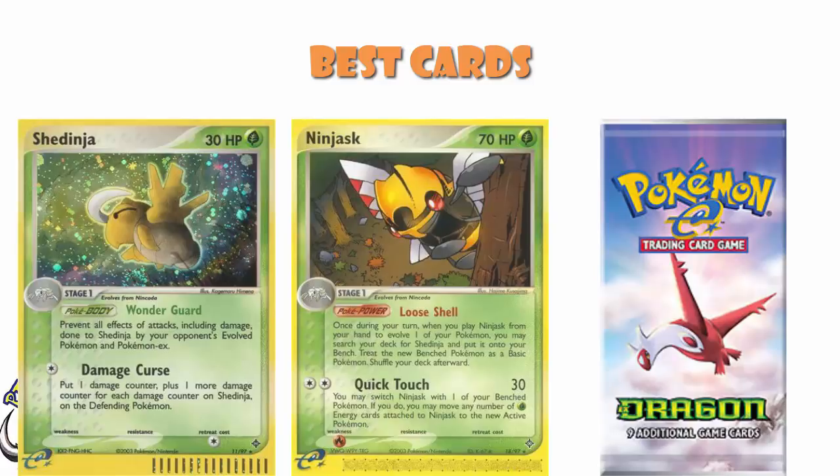For one colorless energy, you put one damage counter plus one more for each damage counter on Shedinja on the defending Pokemon. Nobody really cares about that. You hit and run with Ninjask while just stopping your opponent attacking with Shedinja.